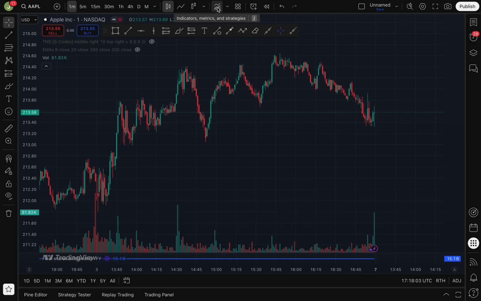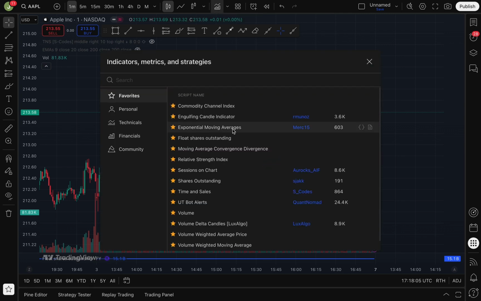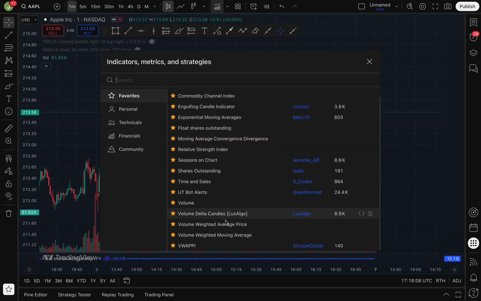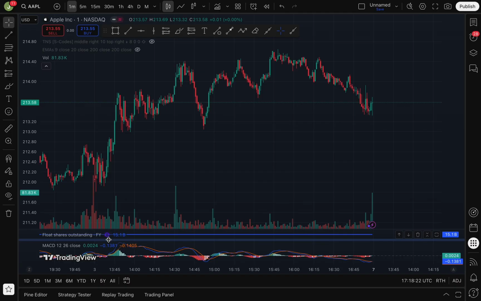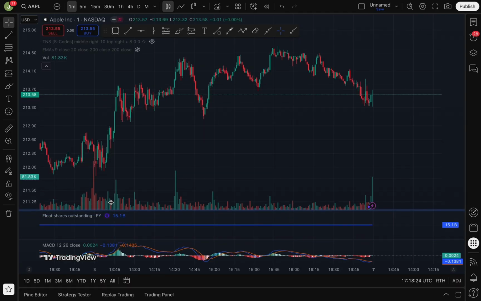But let's see how to put on indicators. So you click on indicators, and I start all these indicators. If you want, I recommend trying all these indicators. So look at all of them. This is all of them right here. And I recommend trying to understand and use them. So for now, let's look at the MACD. The MACD is also another indicator I use. I forgot to put it into the thing.